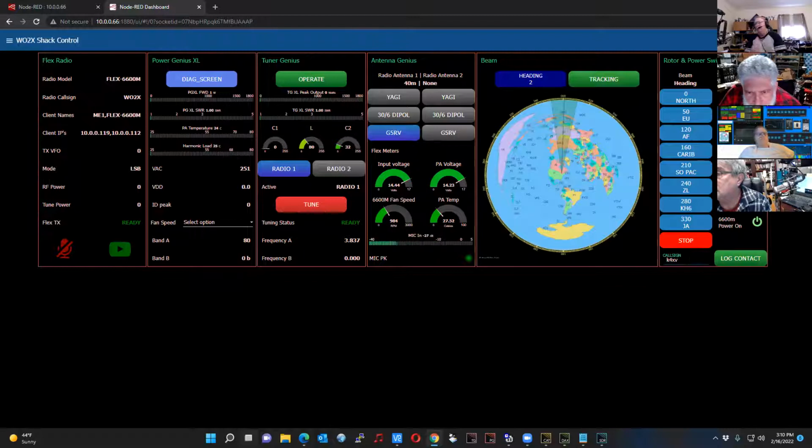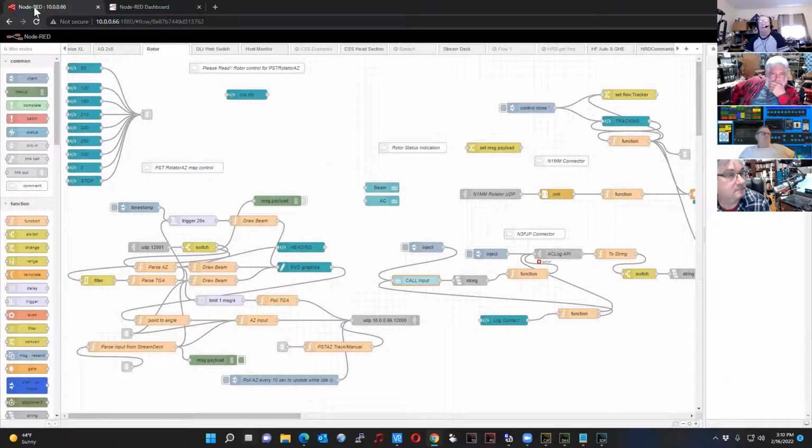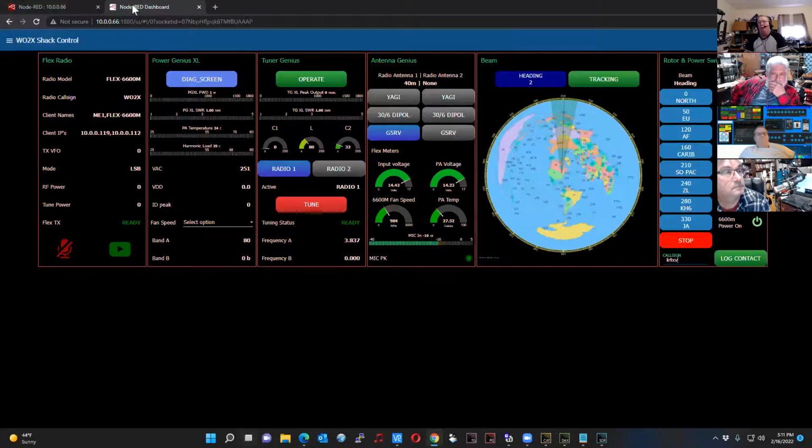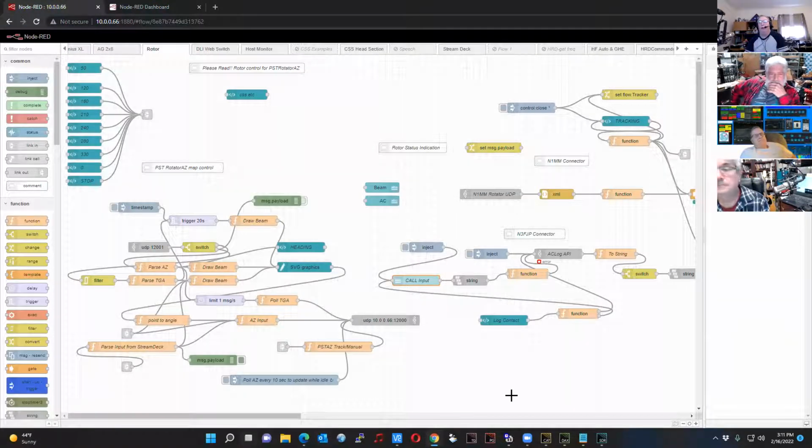All right, what broke? I broke something. It's supposed to send it to PST Rotator, which in turn does a lookup in the FCC database for a US call, or it goes into the prefix database if it's an international call, and it should turn my rotor.